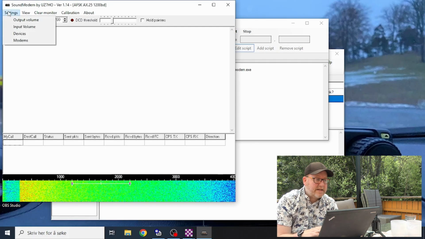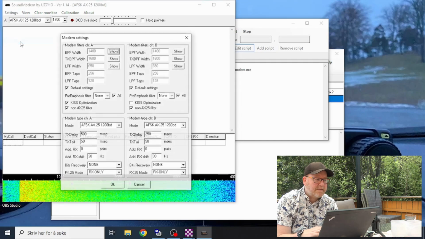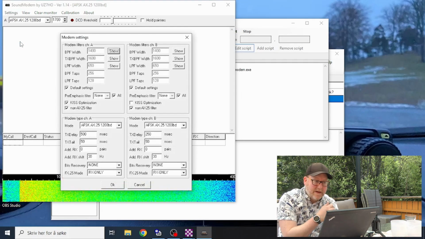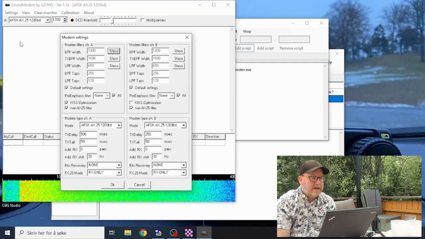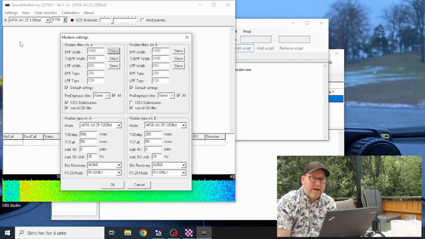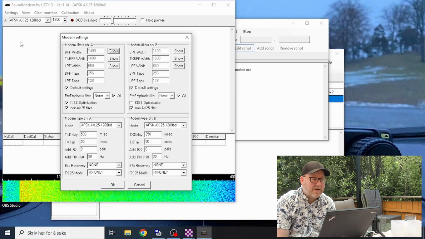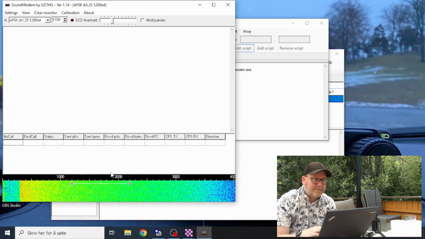Then I'm going to press settings again. Look at modems. And here are the modem settings. I've done the same here. I've copied from the guide that's linked down below and you just go ahead and copy the same settings to your setup if you're using pretty much the same setup as I am. But I'll leave it here for a little while, pause it, and then you can copy these. And that's about it. That's all you need to do.